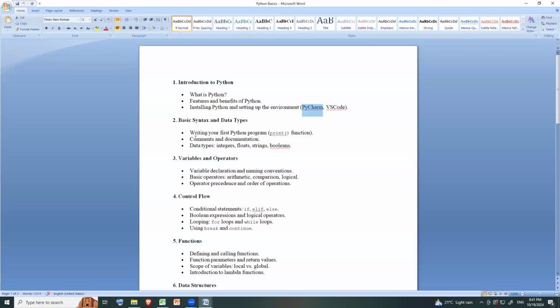Yes, sir. Okay. So moving further, these are the things we will cover: basic syntax and data types. When we start with any programming language, the first thing is the hello world command and all those things. So we are going to start with the print statement, and moving further, the various types of operators, like boolean operators, arithmetic operators, all those operations we are going to perform with very basic examples.